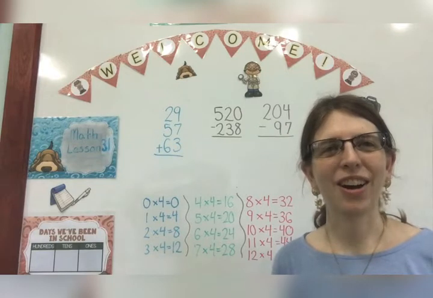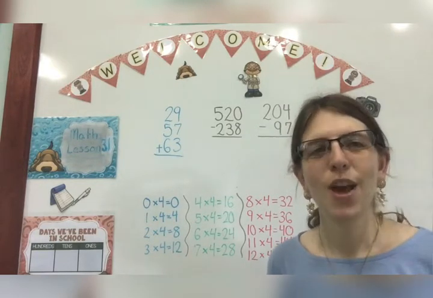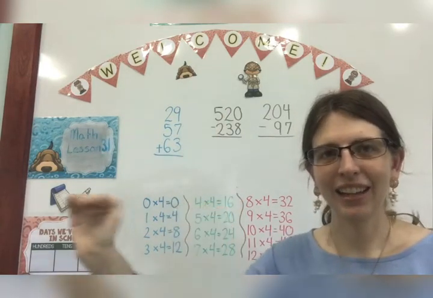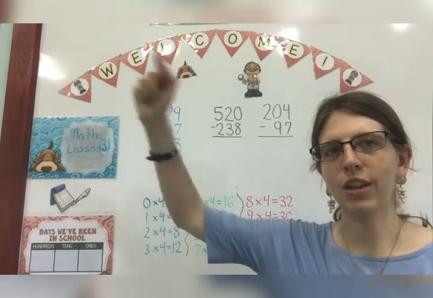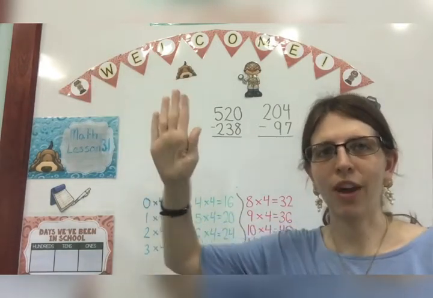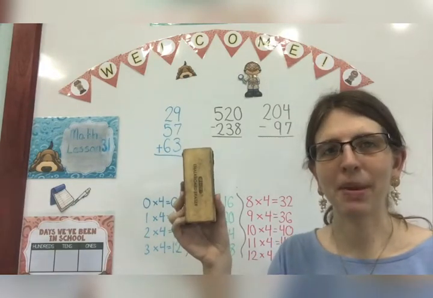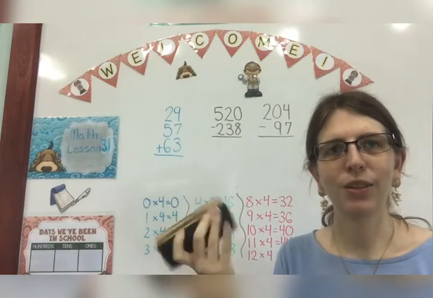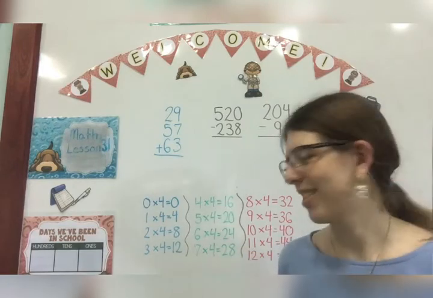We're going to get started by reviewing some of your geometric solids. Remember, those are shapes that have height, length, and width. So they not only go up and down and over, but they also go back, just like my eraser. It goes up and down, it goes across, and it also goes back. So those are shapes that have height, length, and width.